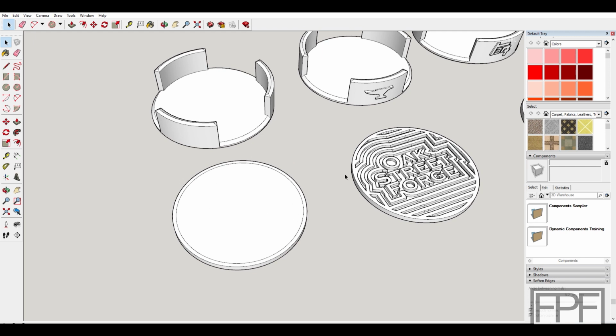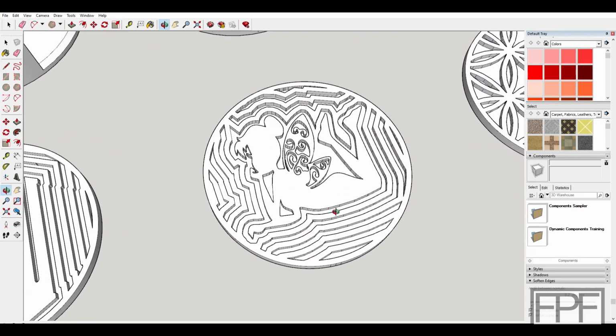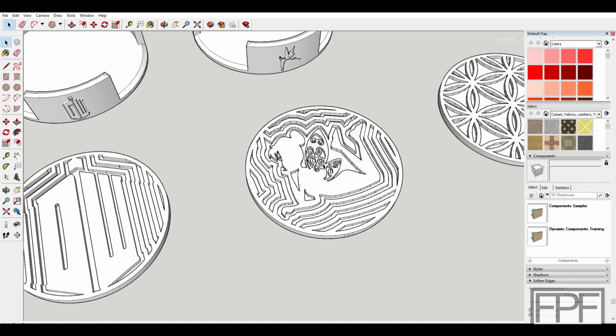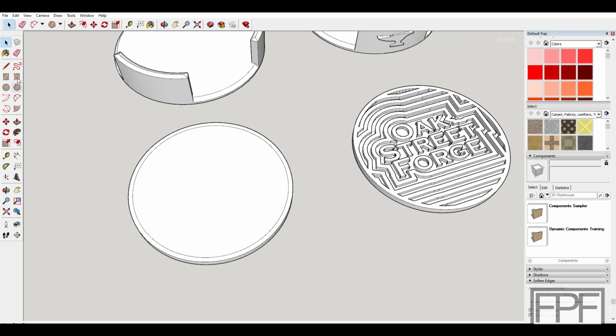So first thing you do is find just an outline of the design that's the look you're going for. So if it was a strawberry or a star or whatever, you'd start with that. And you've got to make sure you find something that is really just an outline. For the Tinkerbell one, I looked for clip art that was pretty much a solid design that I knew would work for the coaster, and then I centered that in the coaster. But let's just go with something real simple to show you guys how to do this. So I'll just drop a polygon here, and it doesn't have to be centered depending on what design you're going for. We'll do a little more centered than that. There we go.